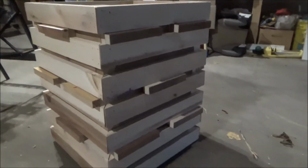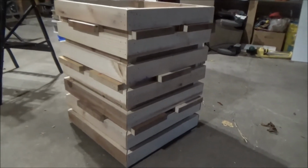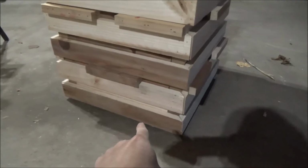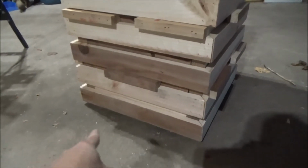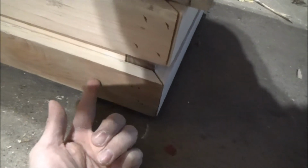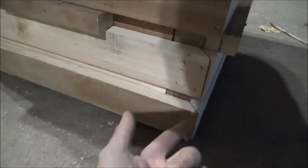It looks like this. The next thing that I will do is make another border around the bottom of this planter, just to make it look nice and finished, because you can see there's a little bit of space right here. So I'm going to build a border around the bottom of this planter here.